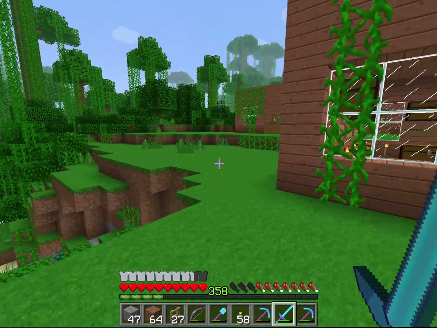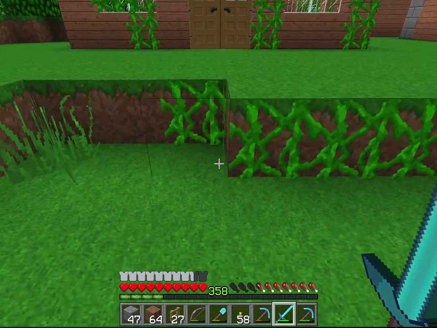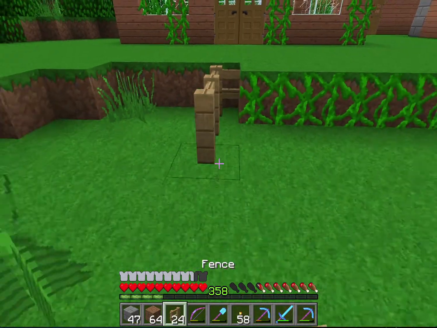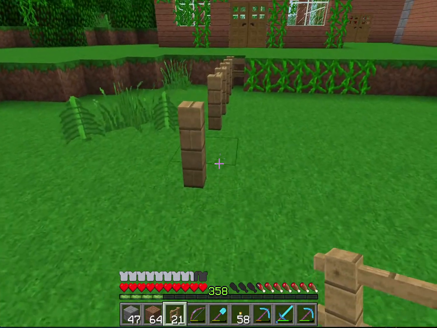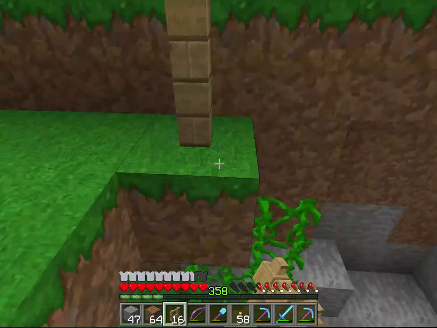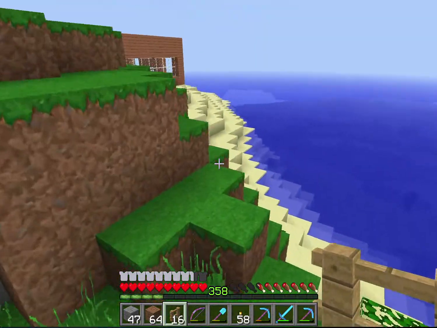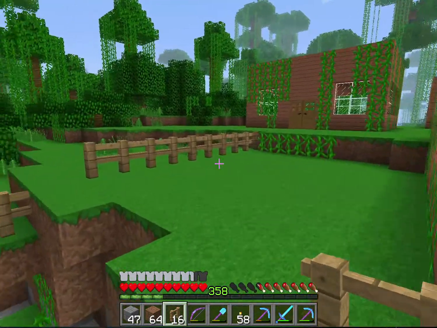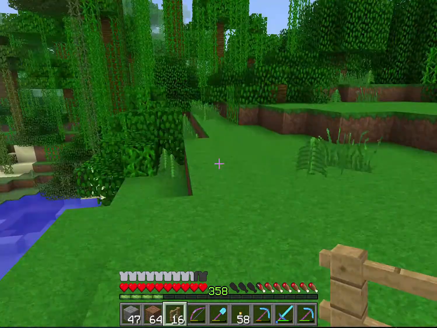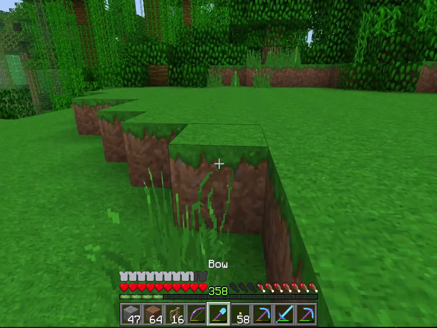It's going to be a small farm, nothing amazing. I don't need a mega giant farm. I just need something. Oh, whoa, okay. Falling off the edge here. I just need something that'll get the job done. Let's see.